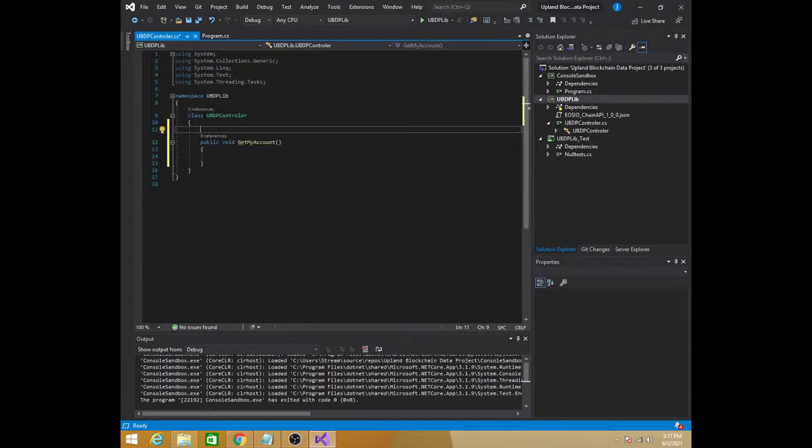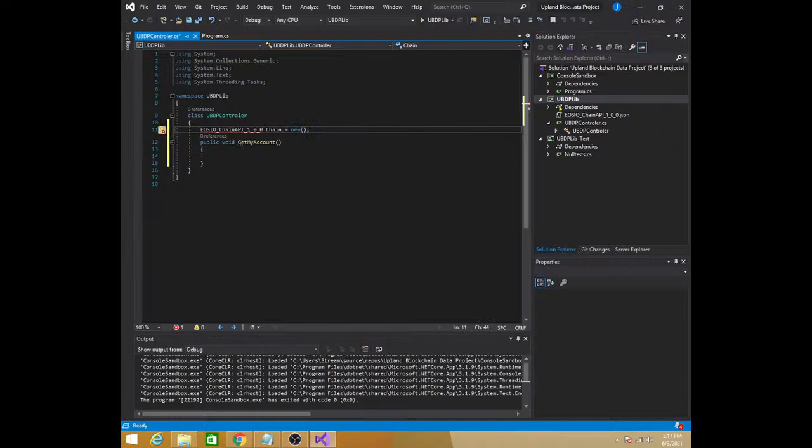I want an EOS IO pane API 100, and I'm going to call it pane equals new.